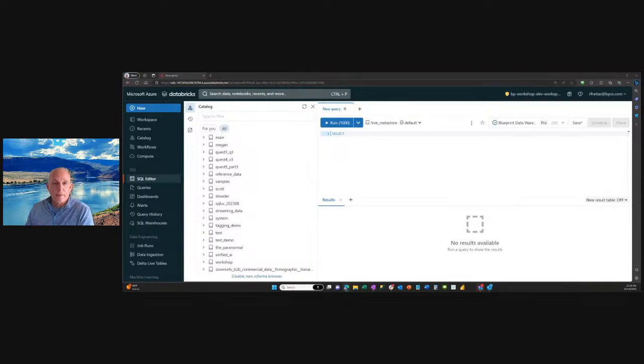So let's start with the SQL editor, right? And so again, we're going to just cover off on some of these different analytics features that are available here in Databricks. So the SQL editor is the place where you go in and write SQL queries, as the name implies. If you're new to Databricks, you'll know that it might have been a little bit of a lift to use notebooks, a little different experience, but the SQL editor here is a traditional experience that you would have, very similar to just about every other SQL editor that you would use.